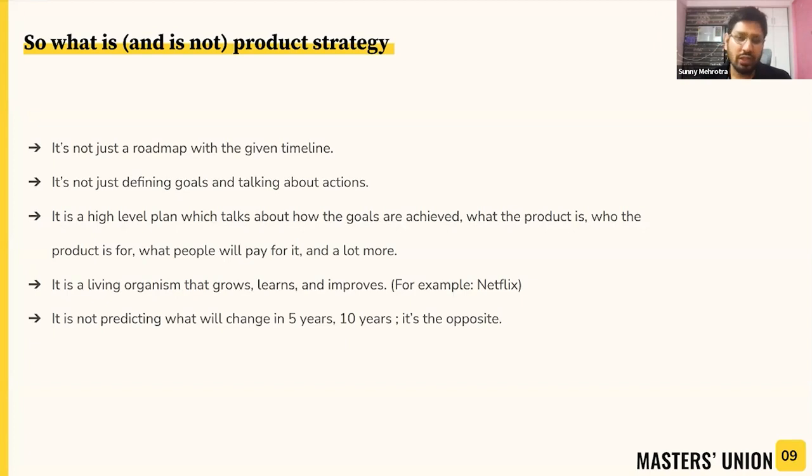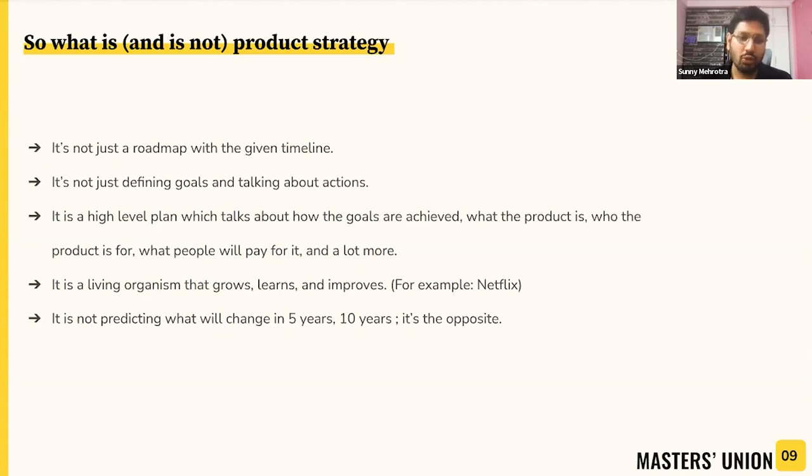Imagine a situation where some company decided in 2017 to make a 5-year roadmap or a 5-year prediction. They would not have incorporated COVID by any chance. No company, no individual would have incorporated COVID-19 in their planning or in their strategy in any capacity. So it's very, very difficult to predict the future.